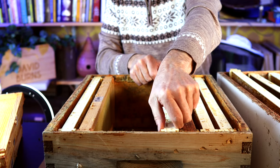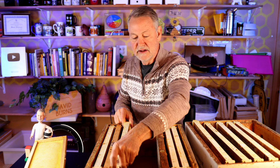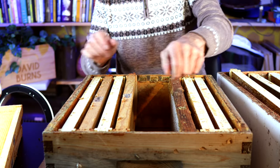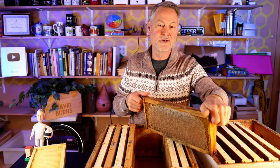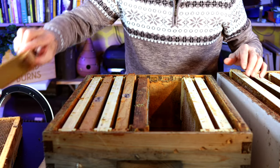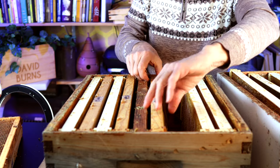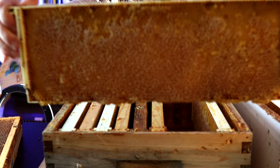Our next one is going to be this frame — just packed over. This is what capped honey looks like. Different colors — it can be from staining of the comb from pollen, from honey, or different colors of nectar. So now we need another frame that's drawn out and we'll put that here. I'm taking this frame of honey — I had all plastic frames except this one wooden frame. Some people say you can't mix them, but it works perfectly. Here's a wooden frame with capped-over honey on both sides, just beautiful. We'll put that next to the drawn comb. Now we're going to take a frame that's drawn out, put that there. Then we put another frame of honey next to this one. I just love looking at frames of honey capped over like that.